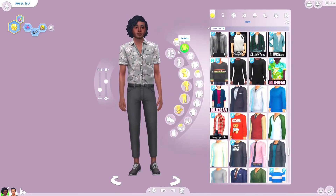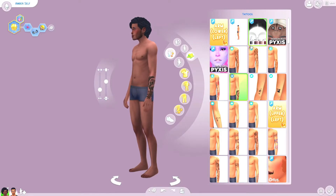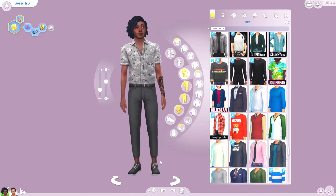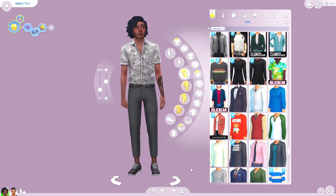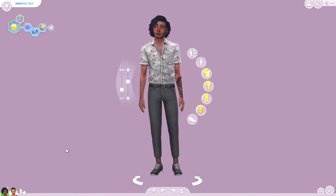Actually, I have tattoos now so let's add a couple of tattoos for him. I think if I was a guy I would actually go pretty heavy. Okay yeah, there we go — I think that's good. So there we have Ambrose! I think he turned out pretty cute, I'm pretty content — I would probably date him. So let's go ahead and change his name to Ambrose, leave his traits the same, and there we go.